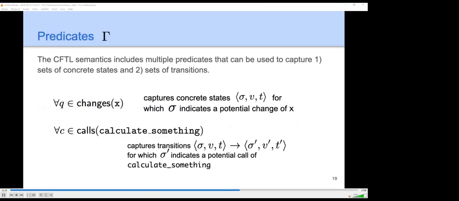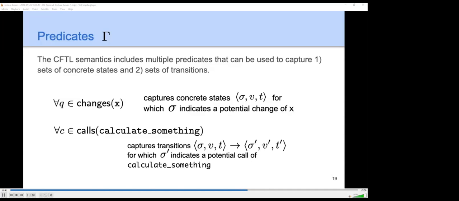Formally, a concrete state changes a variable, in this case x, if the symbolic state with which it's associated indicated a potential change of x. Using this definition, the predicate changes x would capture all such concrete states and bind each one individually to the variable q, so that it can be used in the innermost quantifier-free part of the formula.